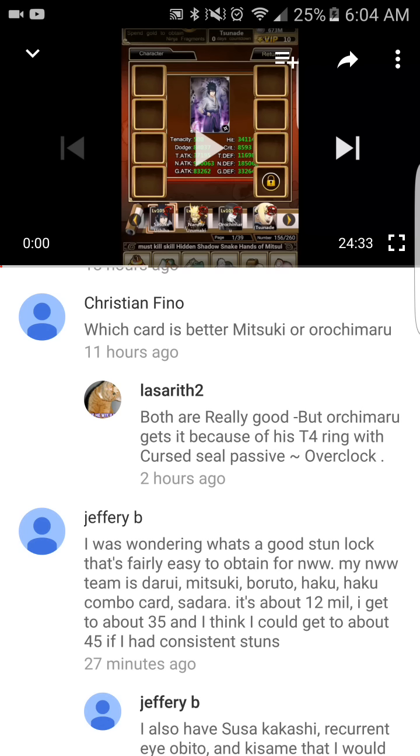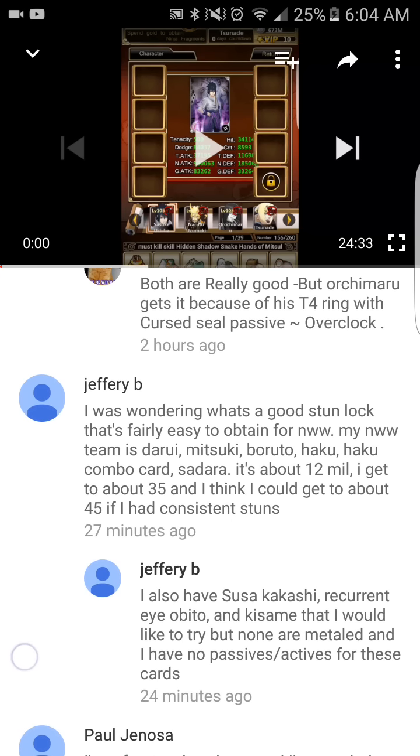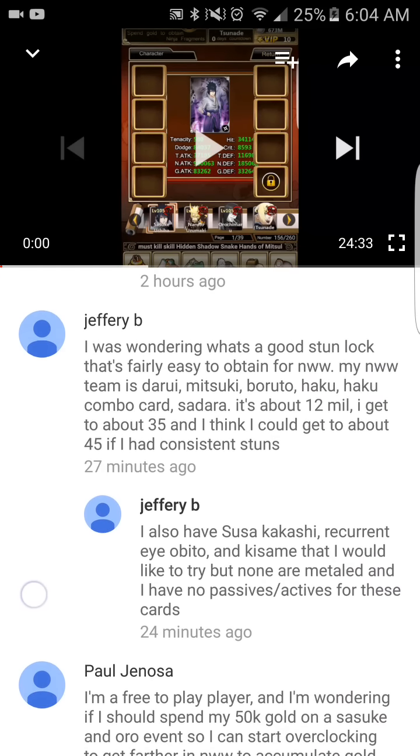I was wondering what's a good stun lock. It's fairly easy to obtain for Ninja World War. My Ninja World War team is Darui, Mitsuki, Boruto, Haku, Haku combination card, Sarada. It's about 12 million. I get to about 35. I think it could get to 45 if I had constant stuns. I also have Suzu Kakashi, Ryukyu, Obito, and Kisame. I'd like to try Banana Emerald, and I have no passive actors for these.